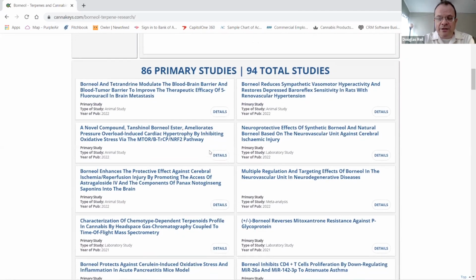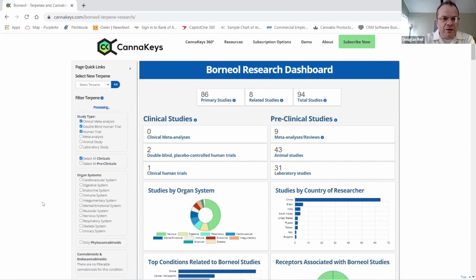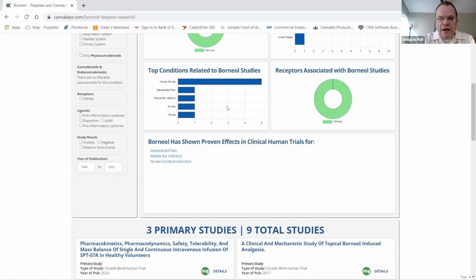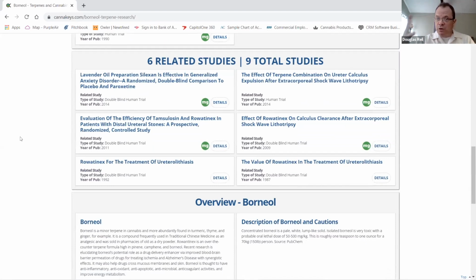And coming down here, you could see the research is the same way. So if you wanted to look at those clinicals, they're still here, obviously. And then you would see not only those 3 primary ones, but also some larger studies that are related. In this case, with terpenes and also with cannabinoids, a related study, unlike a condition that might be mentioned but isn't a primary, usually means that they are minor constituents in the study.